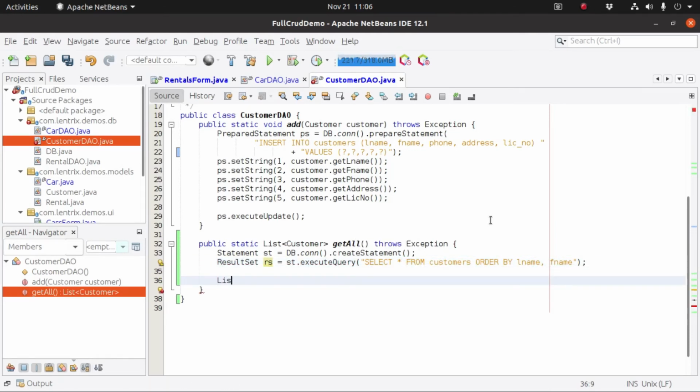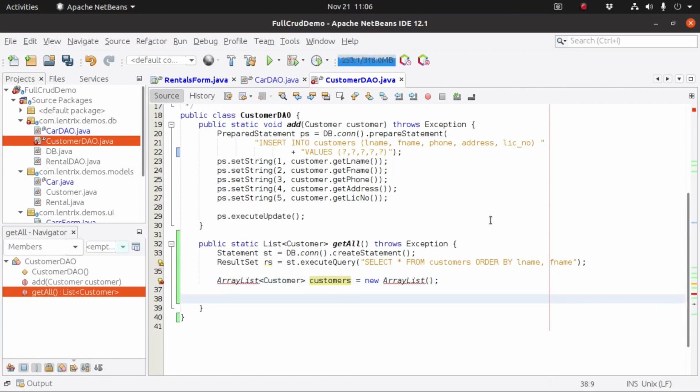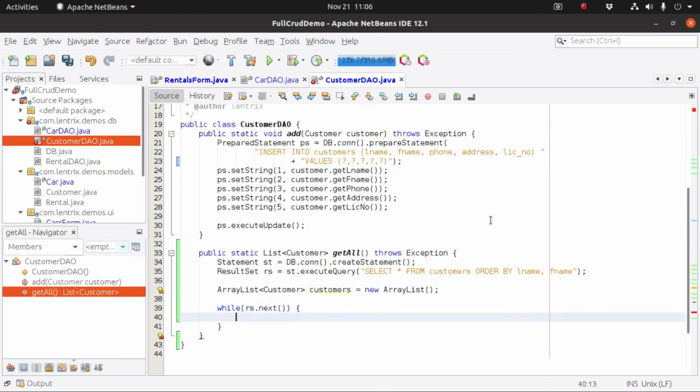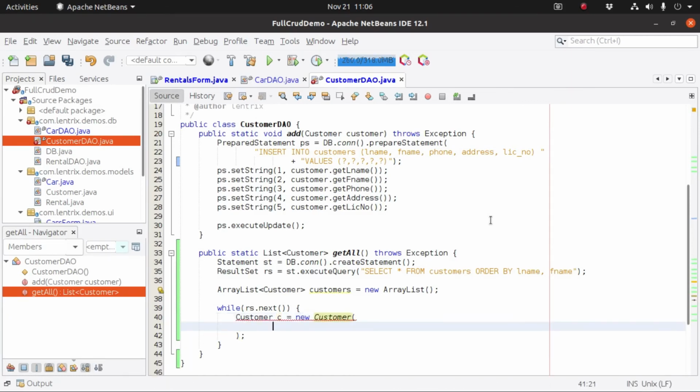Now we create a list or an array list of customers called customers. And import that. While rs.next, we're gonna create a customer where we get our data from the result set.